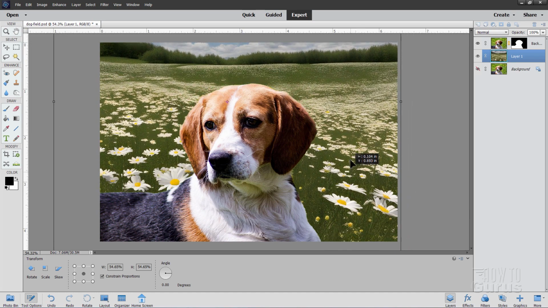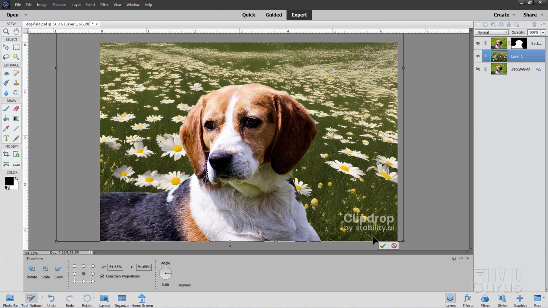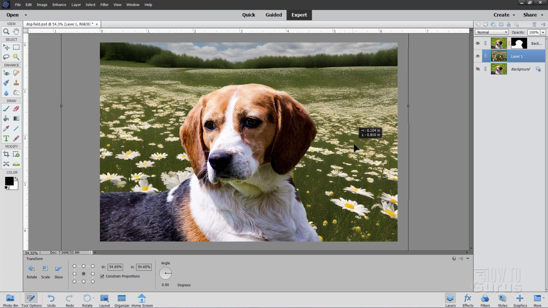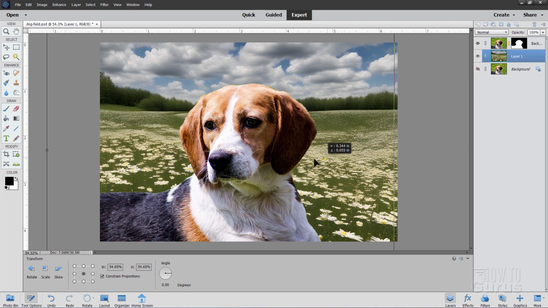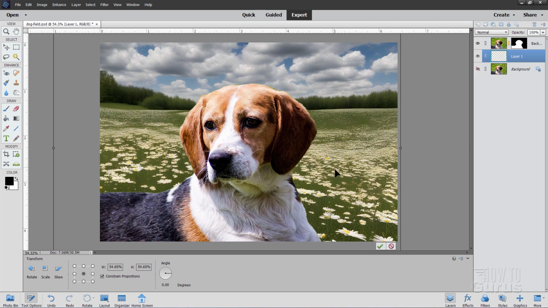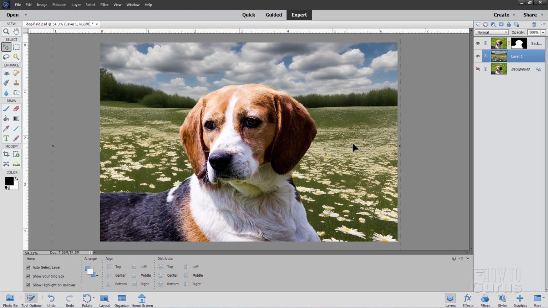Okay, now I just want to decide how much of this field I want. Now the original was kind of like this, or it's just background. It's one of the reasons why I didn't want to keep that background. Here's that watermark. It isn't a copyright thing. These are copyright free. But it's just in the way, but that's okay because I'm pulling this down. In any case, I want to have some of that sky showing in here. And I think something kind of like that looks pretty good. We'll keep that, hit that green check mark. There's a new background. Now it's not as bright as I would like.